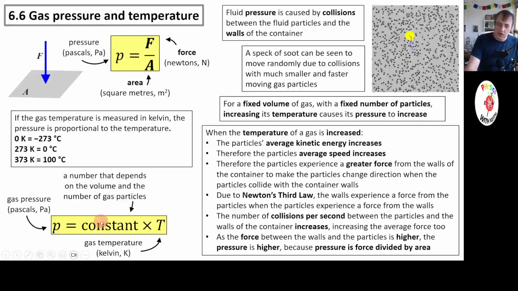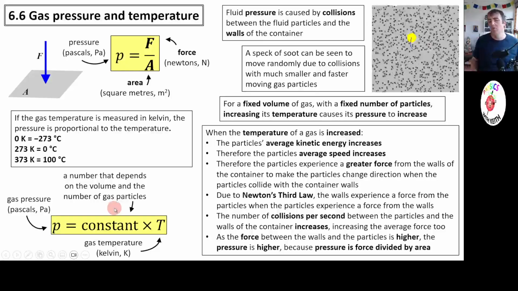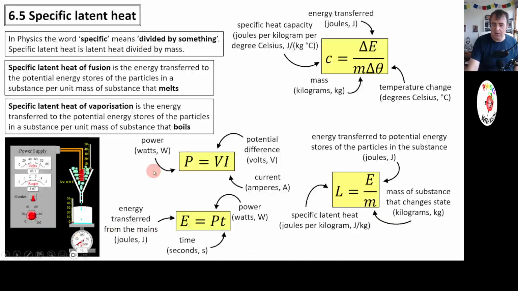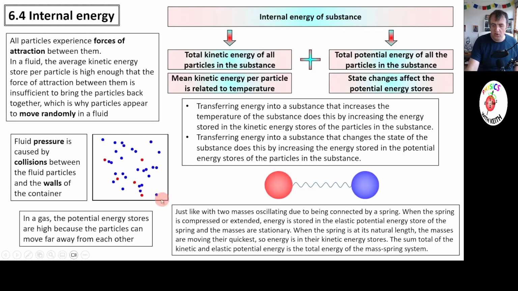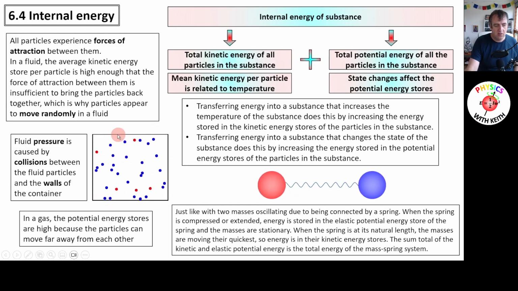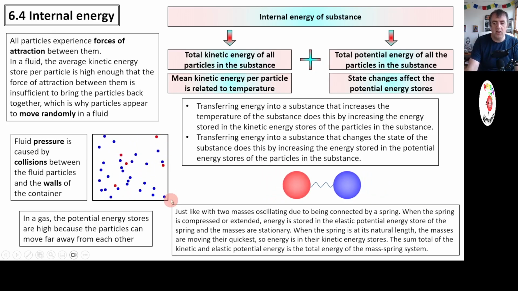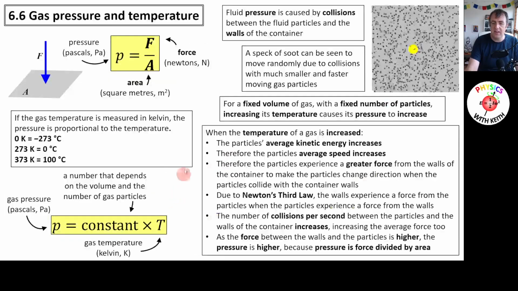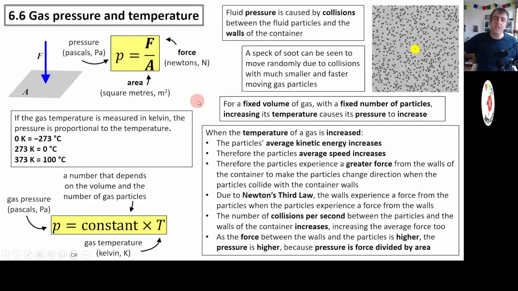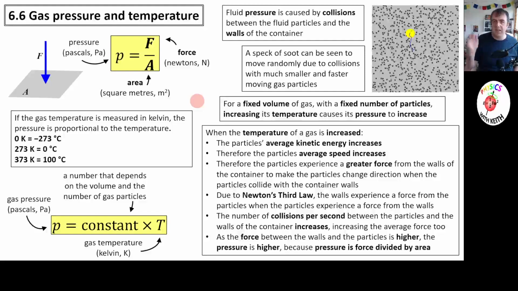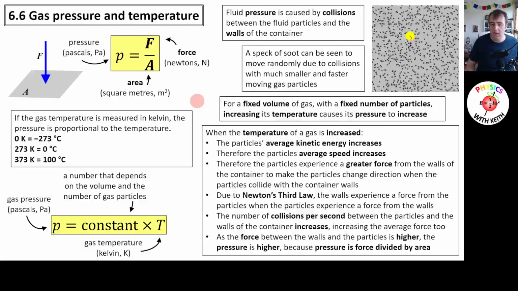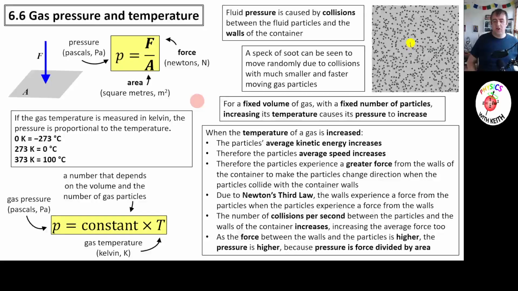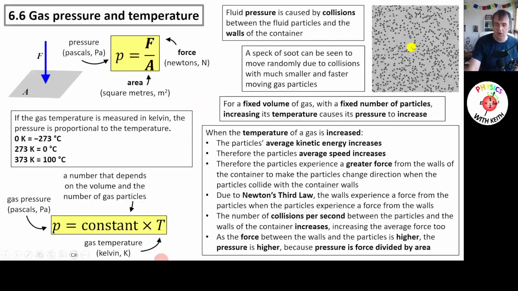Now, why are we doing that? Because if the particles have stopped moving, so the temperature is 0, then they are not colliding. Let's go back a page or two. They're not colliding with the walls of the container anymore. Remember lesson 34. They're not colliding with the walls of the container if they have stopped. Let's go back to this lesson. So when the temperature is 0, the pressure must be 0 because the particles stop moving. And if we double the temperature, we double the pressure. The pressure and temperature are directly proportional.